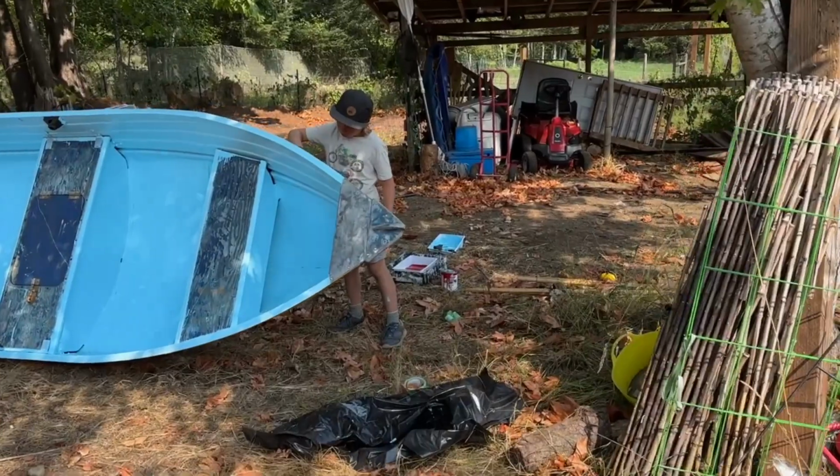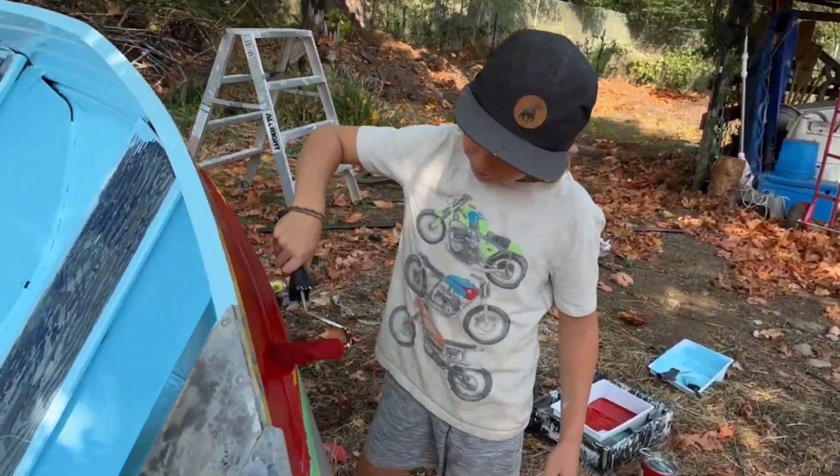How's the boat building process going, David? Side flue.